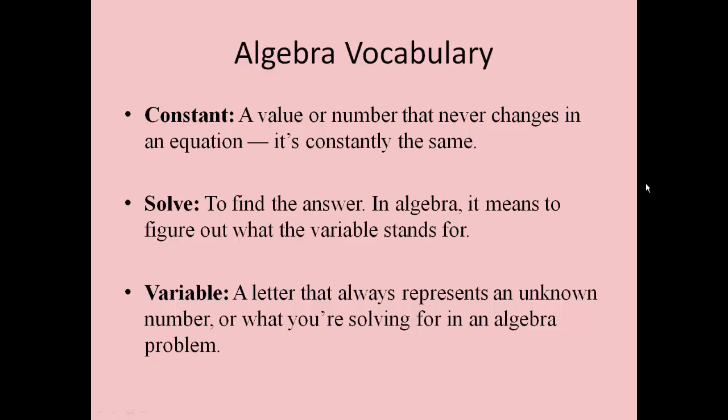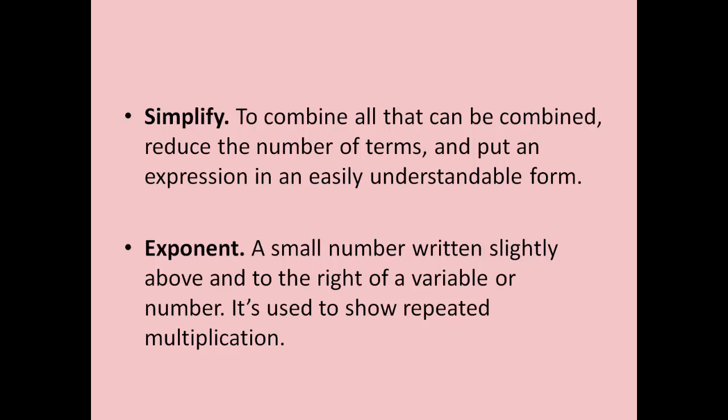So for example, if you take 20 and you divide it by 4, your answer is 5. So you've solved the problem. The next one is variable, a letter that always represents an unknown number or what you're solving for in an algebra equation. For example, most equations use x or y for the variables, and that's what I'll be using today, x and y, because it's not going to be that long of a video, so we will just use two variables.